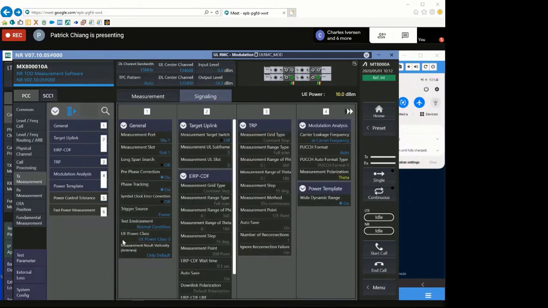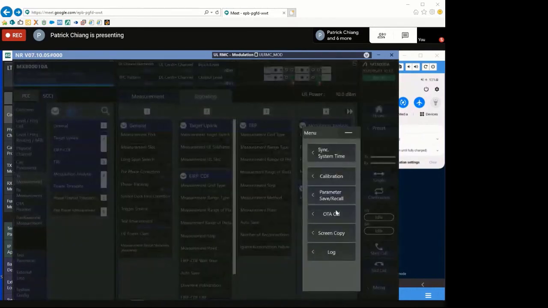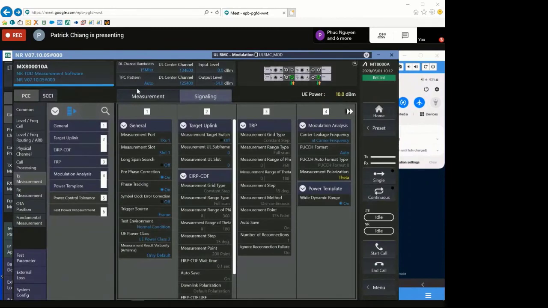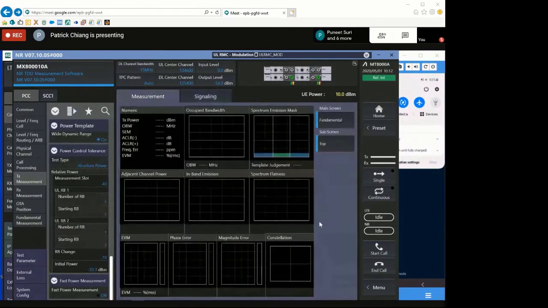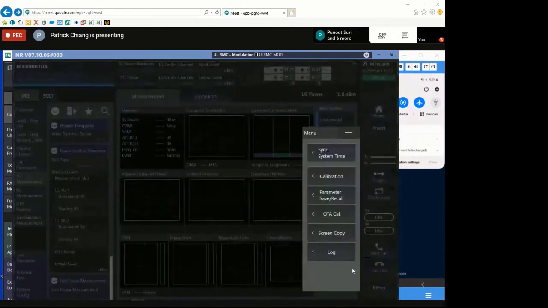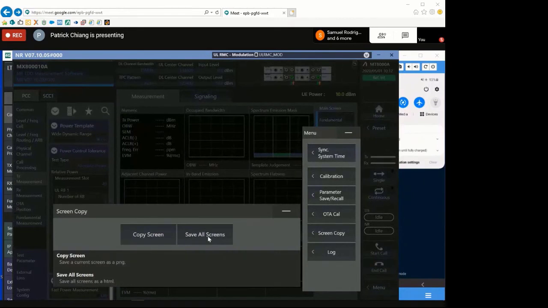Yeah. And then on the tool side, we can save all the measurements. You can save all screens or copy the current screens. Save all screen will generate an HTML file that you can share with colleagues. It generates a really nice HTML test report.